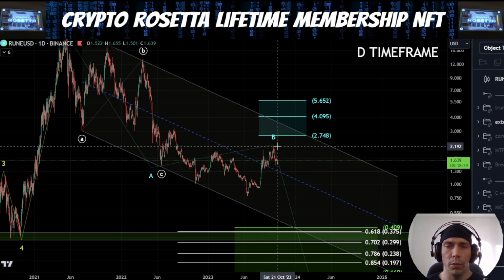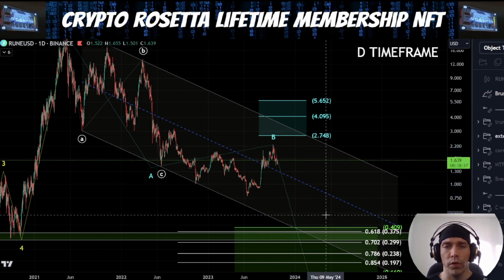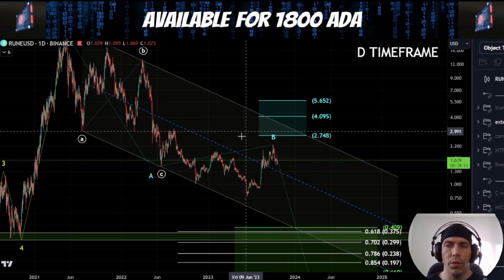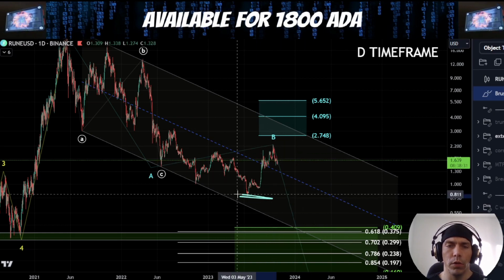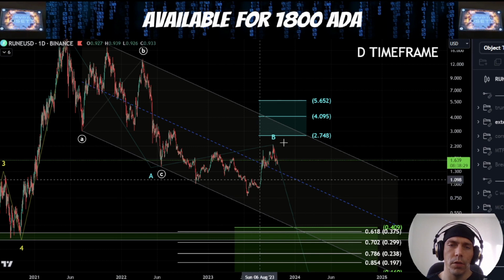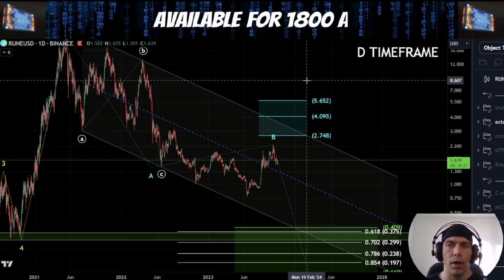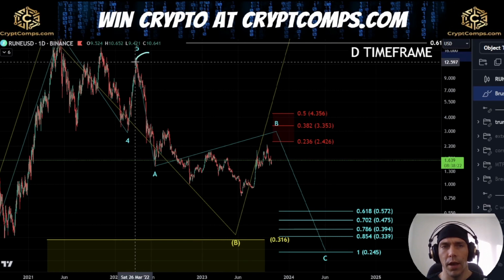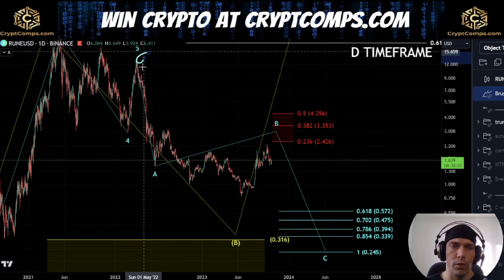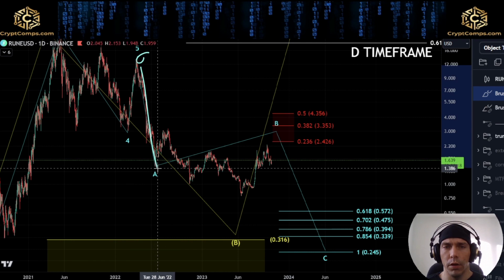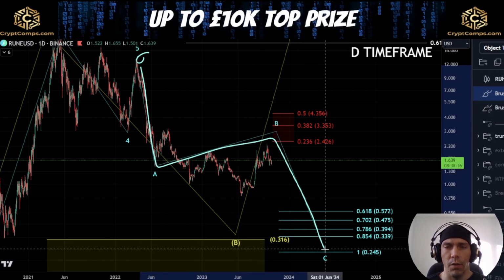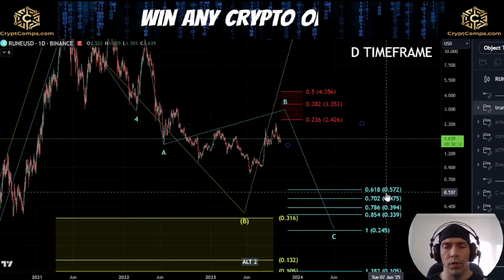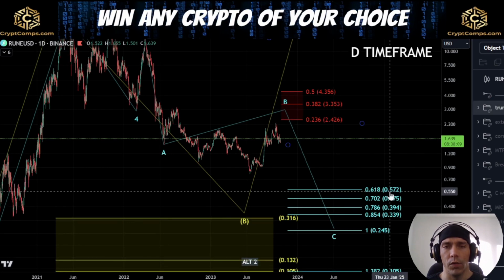Now it is however also possible we could get a 3-wave move to the downside, and then this would become W, X, and Y. But we'll have to keep an eye on this, because as long as we hold this low here, we do have the potential to see price looking to rally to the upside. The alternative to this would be looking at this move as truncating in its previous 5th wave into this point here, in which case we're looking for the same idea here as an ABC. The distance would be slightly different, and that 0.618 would be here at this 0.57.